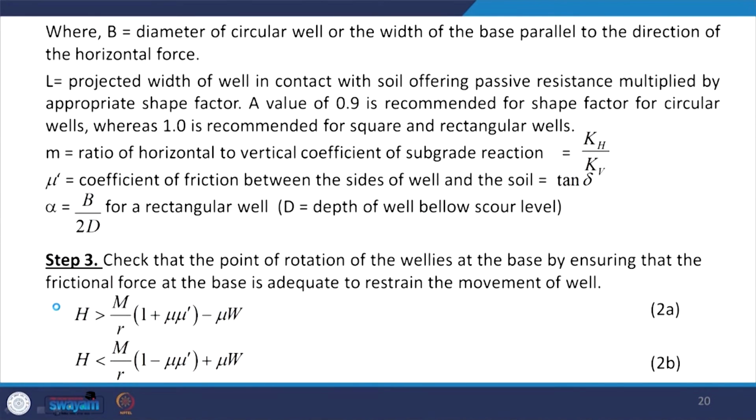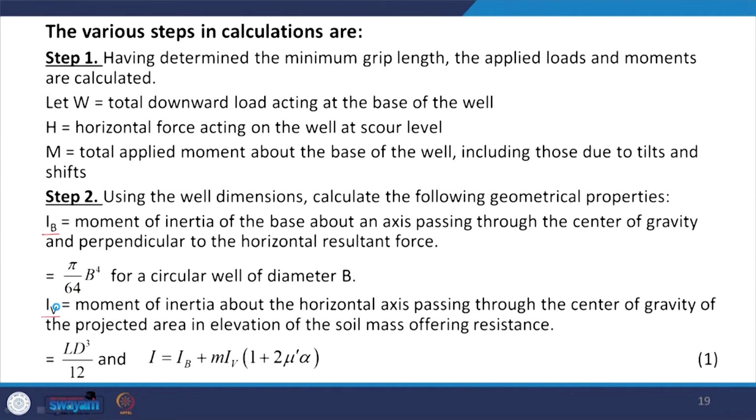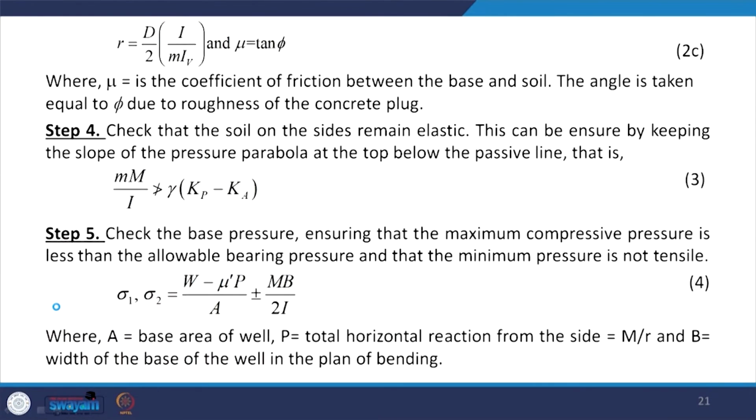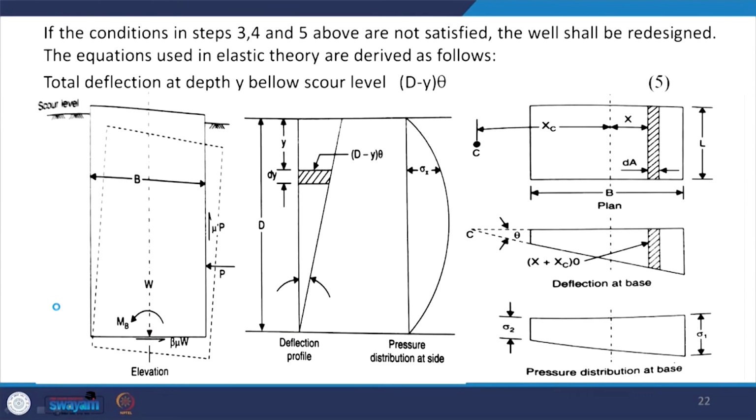So, let me show one figure, what this means. This is your picture in the elevation. The axis which is passing through the center, and H is acting like this. If the horizontal force is acting in this direction, the vertical axis will be perpendicular to the lateral load. So, this is the case here.